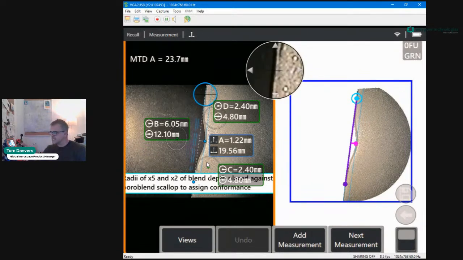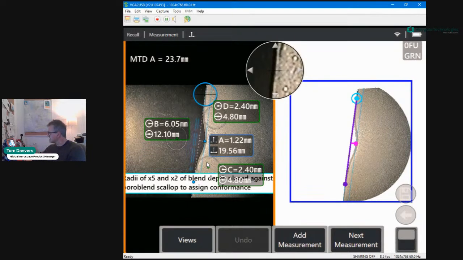And as you can see in the text label, the acceptance criteria in this particular bore blend procedure is the radius of the scallop blend needs to be at least 5 times the blend depth. So at least 5 times 1.22 millimeters. So I've applied essentially circles that conform to 5 times 1.22, but also 2 times 1.22.